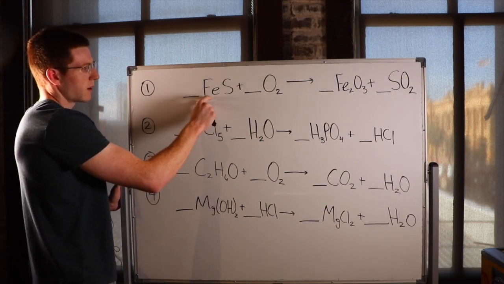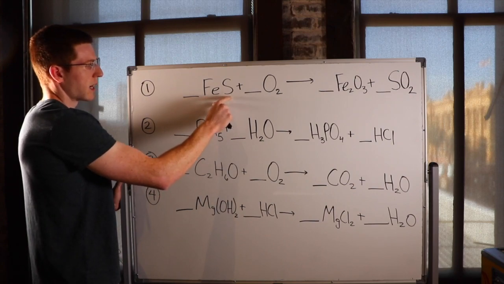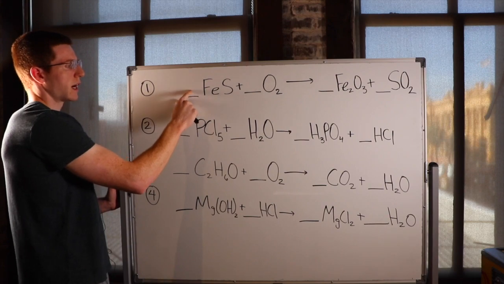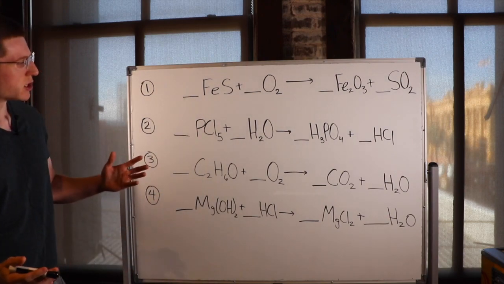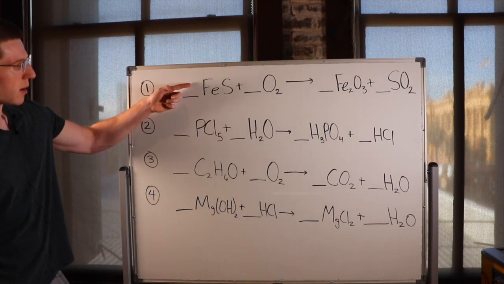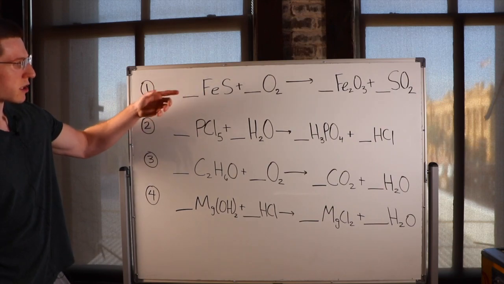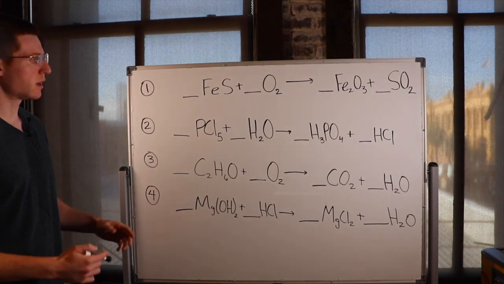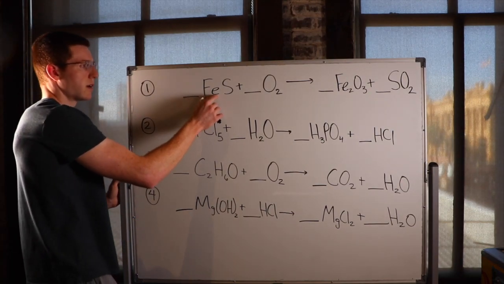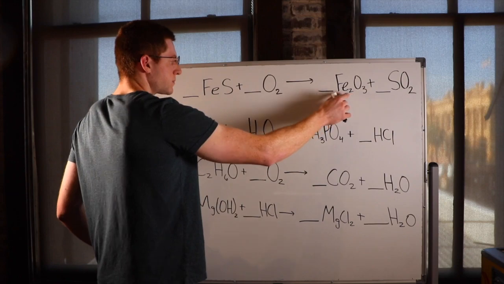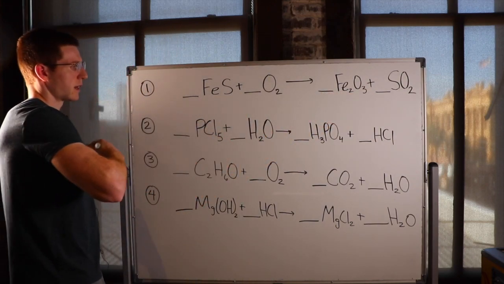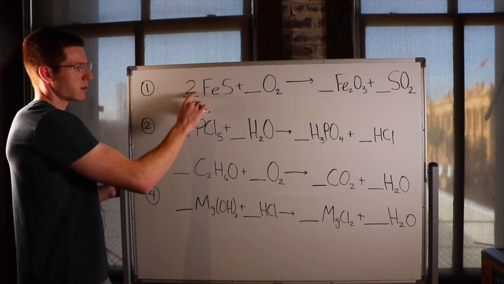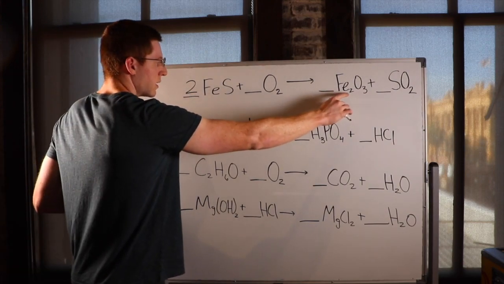So the first compound on the reactant side here is FeS. So the first element there is iron. And I see that there is 1 iron. Just so we're all on the same page, if there's no number in front of the compound in a reaction, that means it's assumed to be 1. So even though there's no number written here, right now it's an invisible 1. So I've got 1 iron here and 2 irons here. In order to adjust for that, I'm going to make that a 2, okay? So now we have 2 irons over here and 2 irons over here.